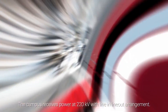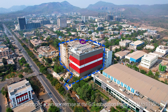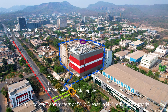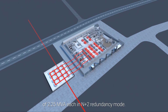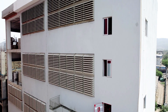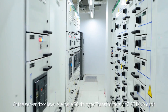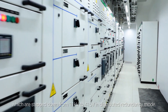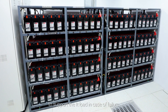Let's move on to the electrical room. The campus receives power at 220 kV with line-in line-out arrangement. This is stepped down on-premise at the GIS substation from 220 kV to 11 kV using 4 power transformers of 50 MW each in N+1 redundancy mode. It's backed up by an equal number of 11 kV HTDG generators of 2.25 MVA each in N+2 redundancy mode. Our DGs are fed by 8 high-speed diesel tanks, each holding 70 kL per tank. These can keep the entire facility running for 48 hours on full load. At the server floor level, we have 36 dry-type transformers of 2.25 MVA which are stepped down from 11 kV to 415 V in distributed redundancy mode. We also have an additional UPS battery backup of 10 minutes to support the IT load in case of fuel interruption.